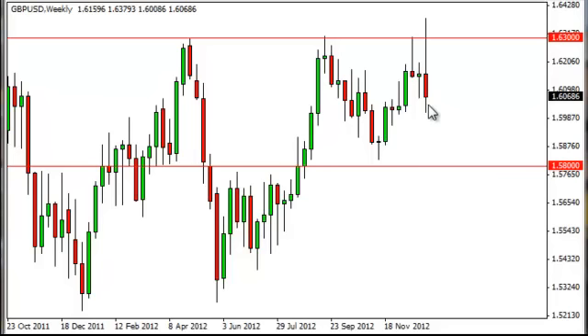It should be stated though that the Friday candle is what makes this wick, and that is a hammer. So it looks like we're going to bounce around in this general vicinity. This pair, although it looks very weak on this candle, in reality it looks like it just wants to bounce around and be a nuisance at this point in time. 158 should be the floor going forward, 163 the obvious ceiling.